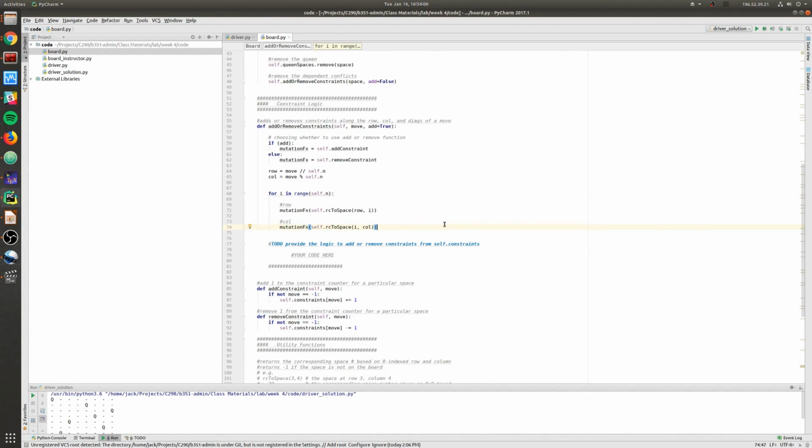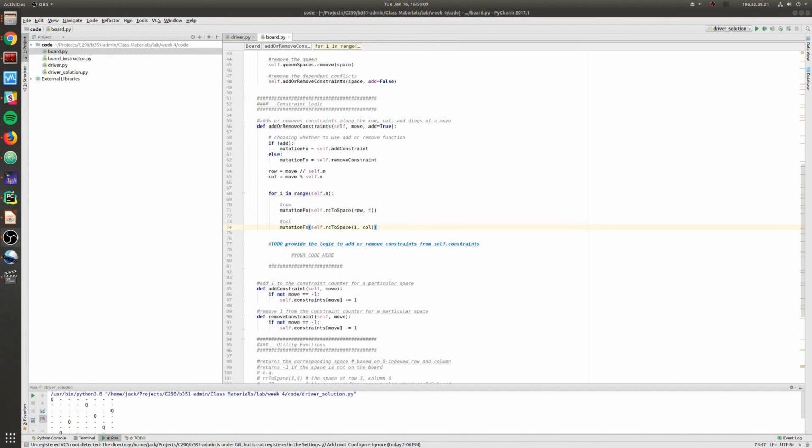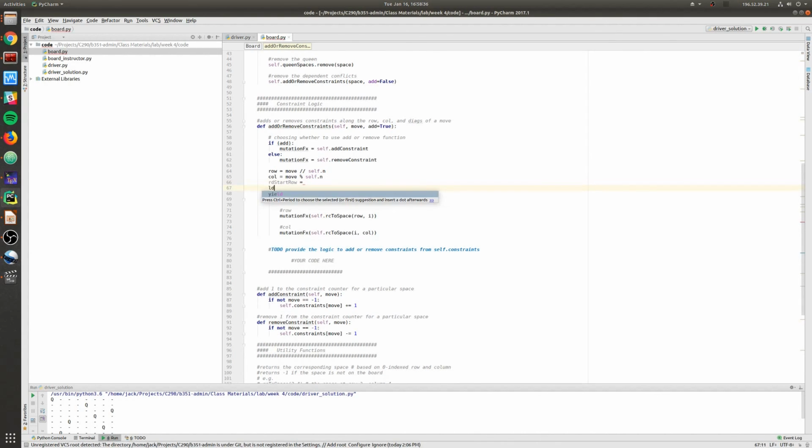I'm going to pause the video real quick, and then we'll go over how to do that here in a second. So if you've thought about this for a little bit, you've probably come to the conclusion that this is actually a pretty simple problem. We just need to figure out where to start, either what row or what column should we start our diagonals in. I'm going to go about it from the row standpoint. So I'm going to figure out what row we should start the right diagonal and the left diagonal in. So the right diagonal, let's say start row equals something, and the left diagonal start row equals something.